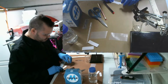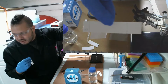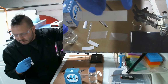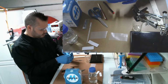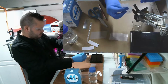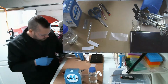Now I got to hang these two strips with the label side down. What I did is, let's see here, I don't know if you can see it, but I drew two lines and I labeled them A and B, one paper A and one paper B. That way I know, because I'm going to use two different concentrations of indole acetic acid, and then I have to put them label side down. There we go.